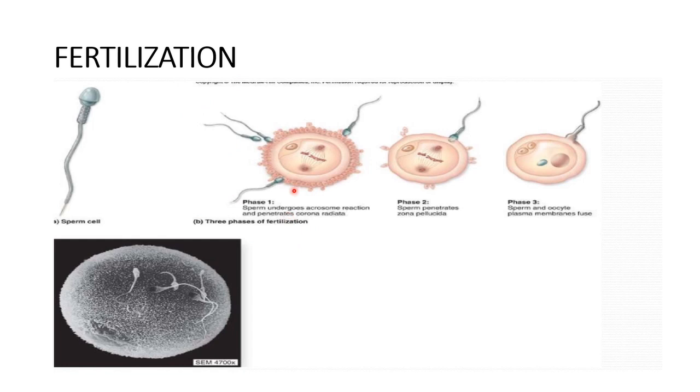In this illustration we are seeing the various stages that happen in fertilization. We have the sperm undergoing the acrosome reaction, and here it will be able to penetrate the corona radiata. After penetrating the corona radiata, it goes ahead and penetrates the zona pellucida. Once the zona pellucida has been penetrated, it will move and attach to the plasma membrane of the oocyte, where it will fuse with it and be able to release the genetic material. And at this stage we can say fertilization has taken place.